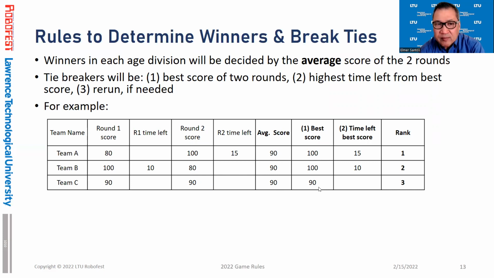So Team C with the 90 is third place. And then we'll go to the next tiebreaker, which is the time left. There's more time left for Team A, so they are number 1 in this example. Now, if the time left was the same, then we would have to go to a tiebreaker. Same thing if the best score was tied but was less than 100 points. Say it was 99 points for A and B, the time left would not be a factor, so they'd have to go to a rerun.